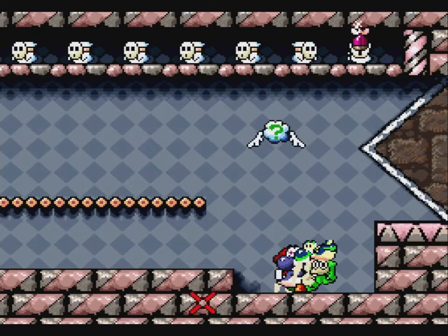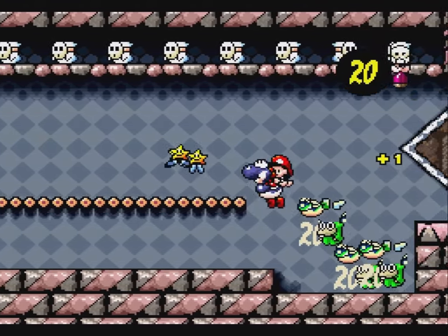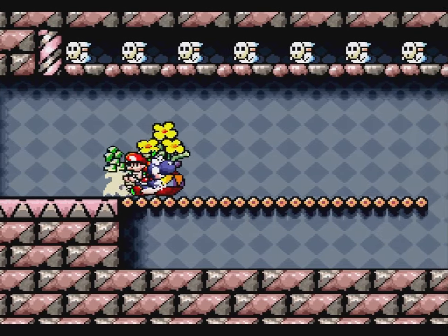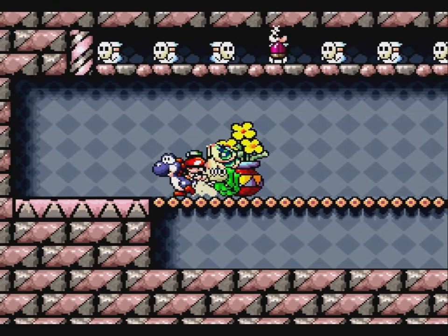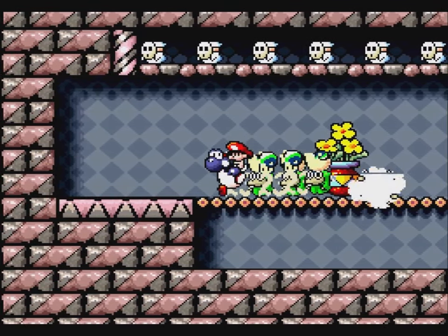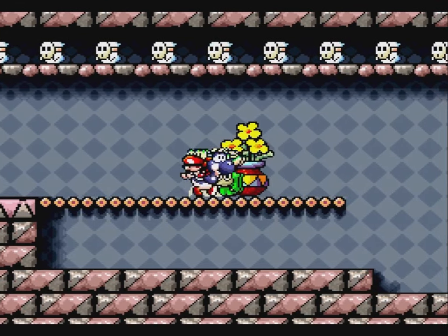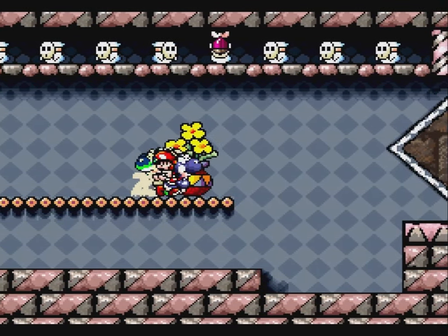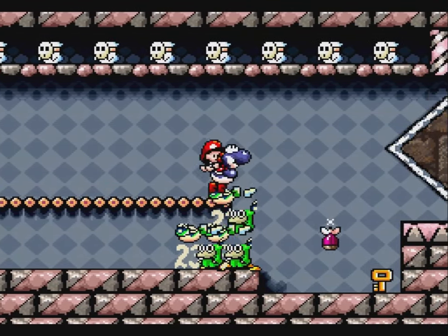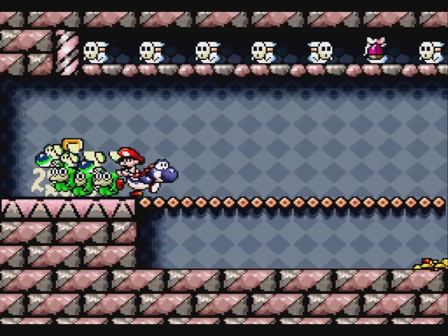Alright. There we go. Let's get those. Oh, we got a pot. And we just dodged that. Or can we just stop? Well, to be safe, we just gotta do that. It's safe to do that. We got a key. We have got a key.